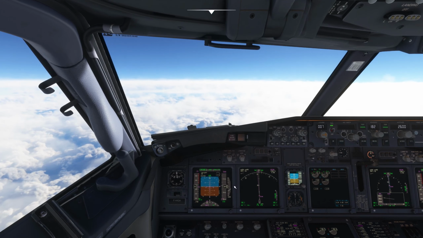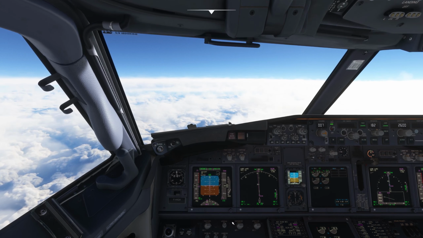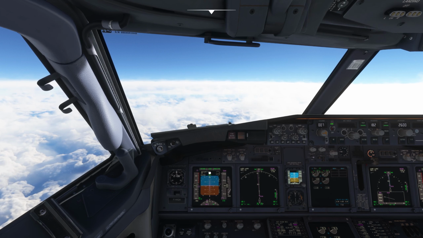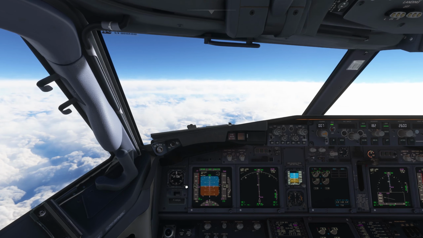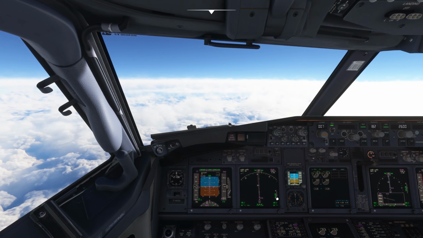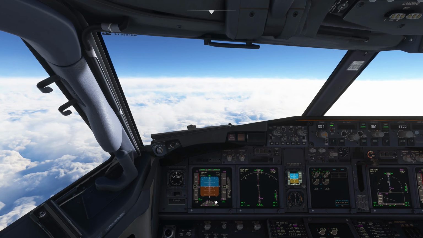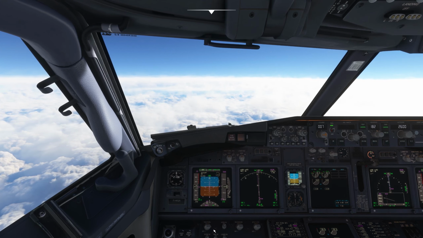So let's come back up, and sure enough our vertical speed indicator is active. The aircraft is descending. We'll check up here. We are in retard, so our airspeed is being maintained. If we look on our navigation screen, we can see our descent profile is active, and we can see it on our PFD.